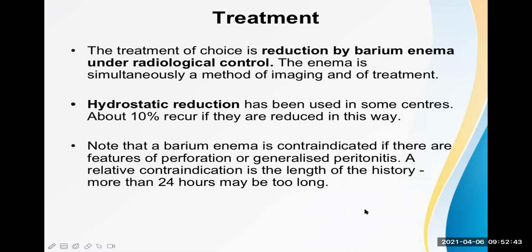The final part is the treatment. So how do we manage this type of case? The treatment of choice is reduction by barium enema under radiological control. The enema is simultaneously a method of imaging and of treatment as well. Just now we talked about that. We push this barium enema inside the rectum under X-ray, radiological control, and that will probably reduce the intussusception back to its normal position.